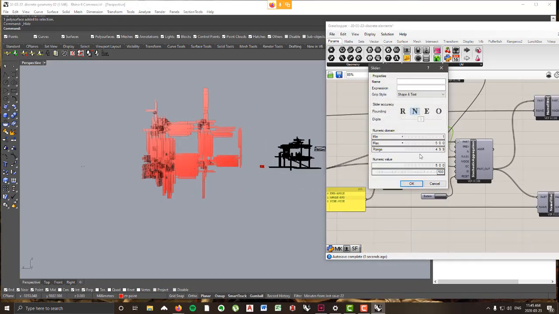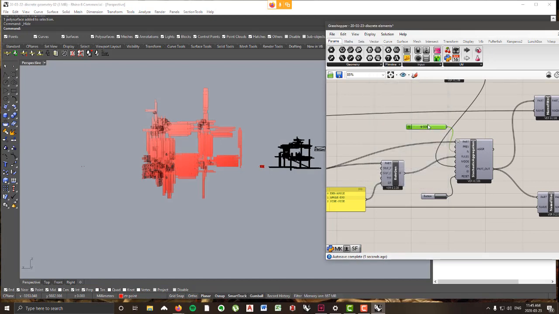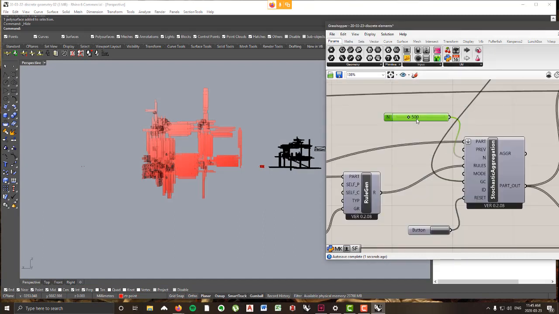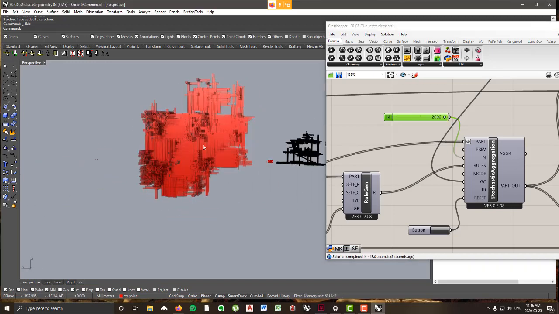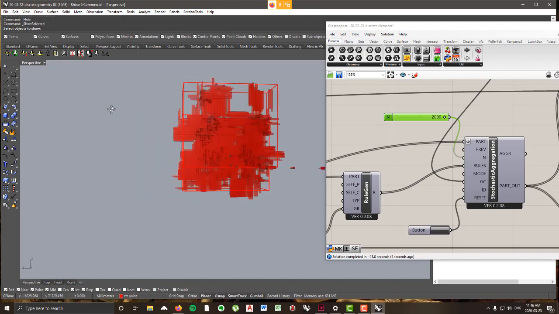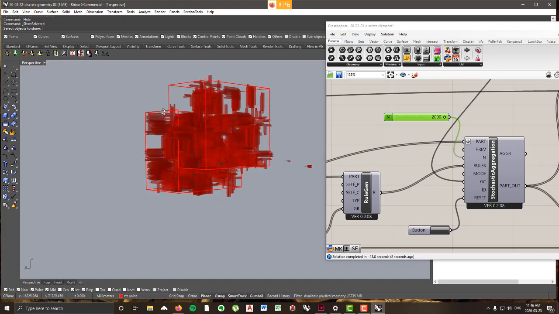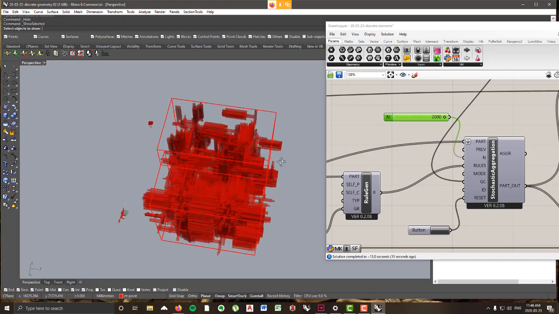Now if I increase the number of pieces, let's say I increase it to 2000, click OK. So my computer is taking a moment to think. It's going to try its darndest to only aggregate these pieces within that bounding shape. So there we go. So now we're starting to kind of build up an interesting way. You can see it's actually fitting this shape quite nicely. So that's starting to give us some really interesting looking geometry.